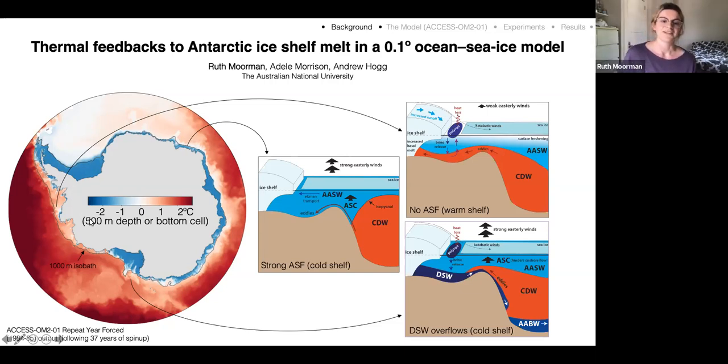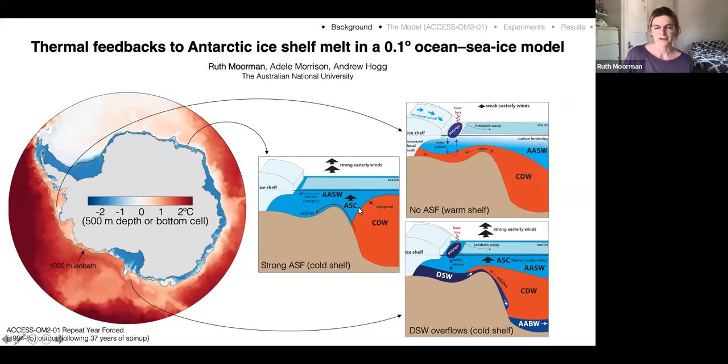To give a few examples of features or dynamics that aren't captured in these simulations, we've got the Antarctic Slope Front, which is quite prominent all along the Antarctic continental shelf margin around most of East Antarctica in particular, where we have the depression of isopycnals that contain warm open ocean circumpolar deep water. These isopycnals are effectively depressed towards the bathymetry and create a sort of barrier for heat transport towards the continental shelf and towards the ice sheet.